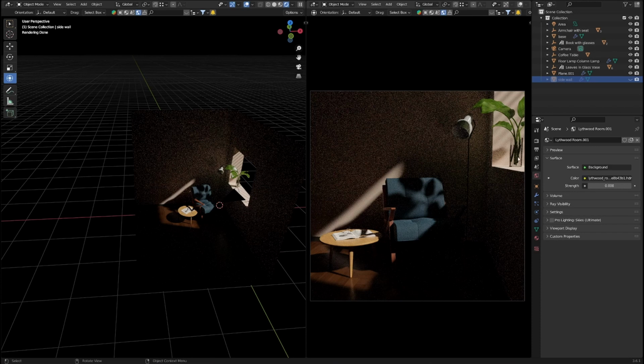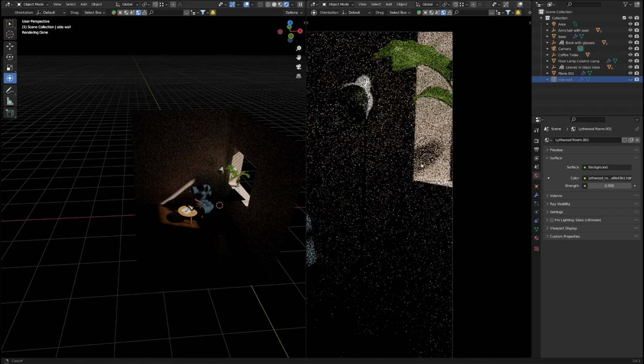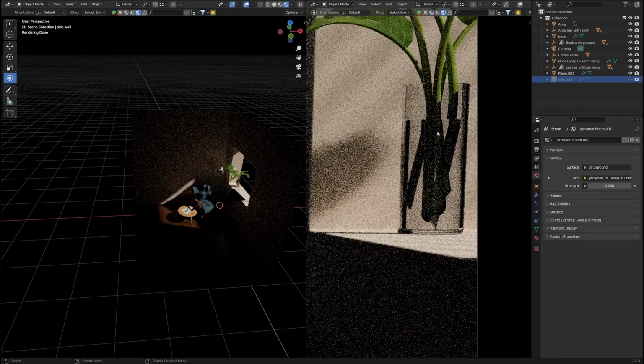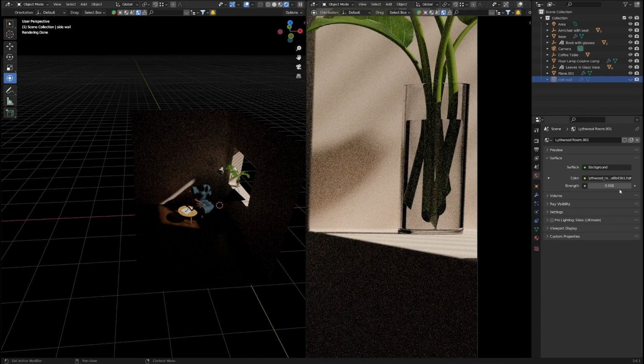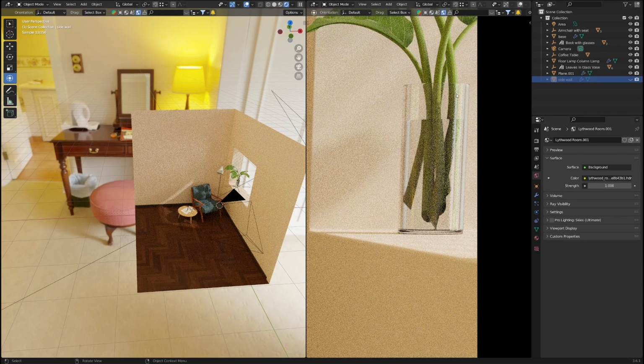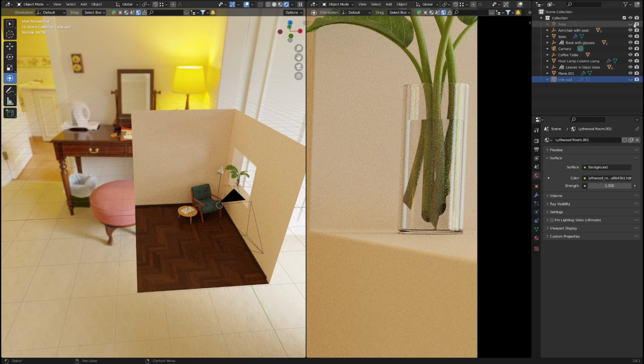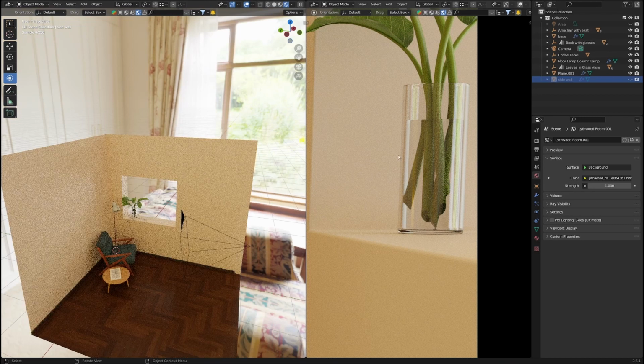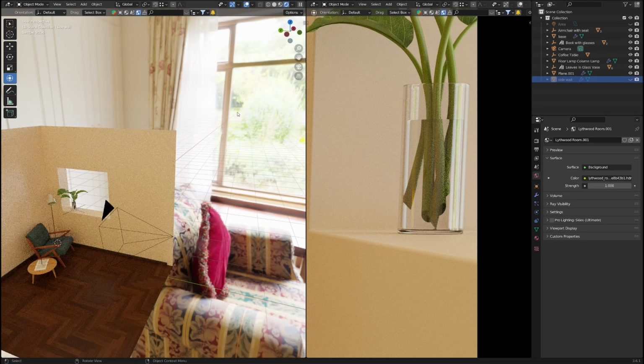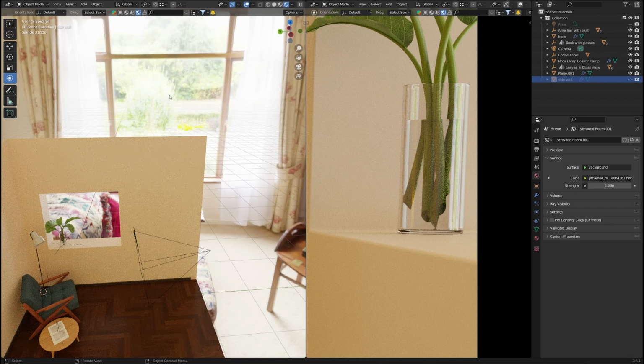So I have a glass here, and I'm not getting any reflection on this one. But if I turn the HDRI back on, now I'm getting something here. Let me turn off the area light. This is not from the area light or anything else. This is directly from the HDRI. So this outside part here is the reflections of this part in the HDRI.